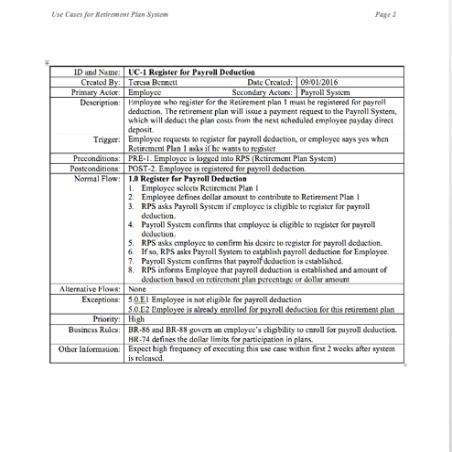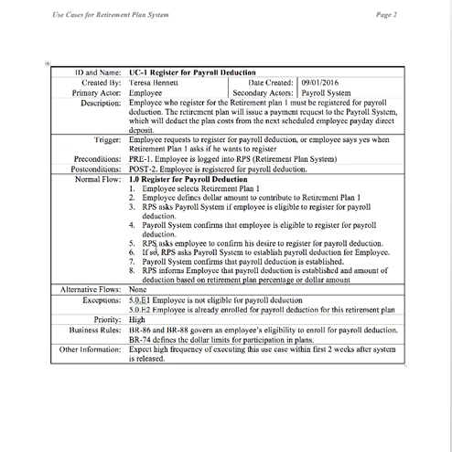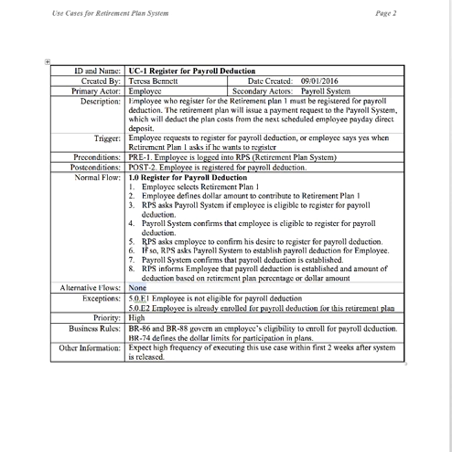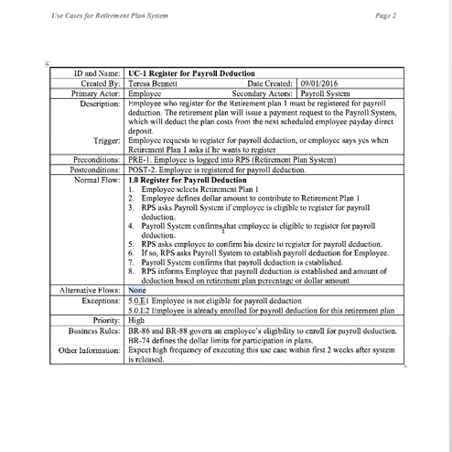Well, what if the employee says, you know what? No, I don't actually desire to do that. I've changed my mind. I don't want to do it, right? So if they don't want to do payroll deduction, then what? That would actually be an alternate flow. So we do, in fact, have a possible alternate flow, right? In the case where they would not be required to register for payroll deduction. So that's something else to think about as well.